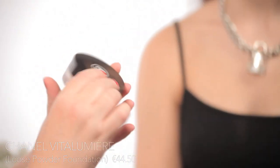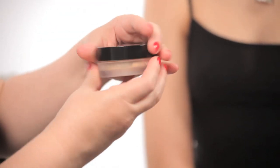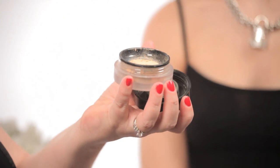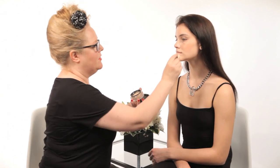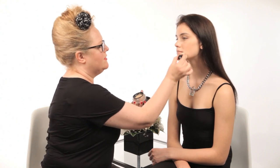The next step is to finish the work you've done. You can use a compact product that's easy to use on the go, or something more substantial when setting your makeup in the morning. I'm going to use the Vita Lumiere Loose Powder Foundation. It comes in a great container — you turn it over, give it a pop, open it up, and the product is revealed. It comes with a kabuki brush. Tap off any excess and work from the center of the face outwards. This not only sets the makeup but gives even more perfection to the skin's finish.